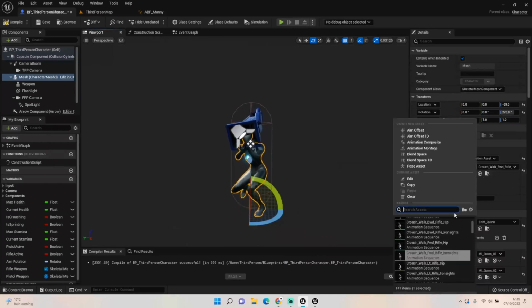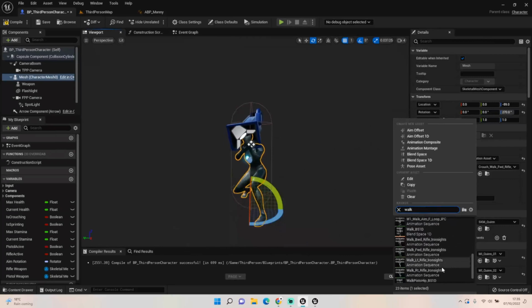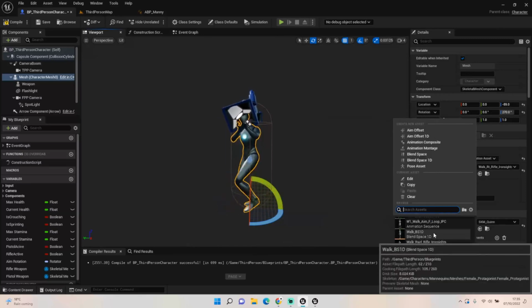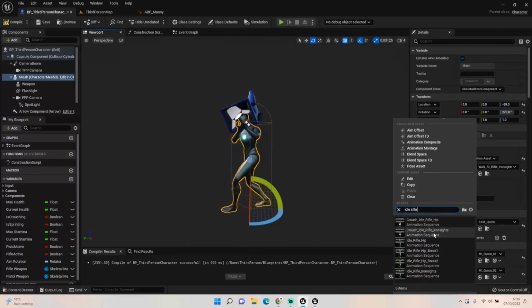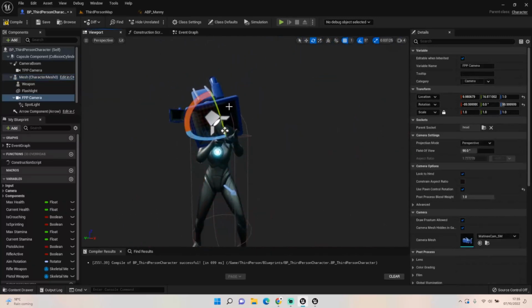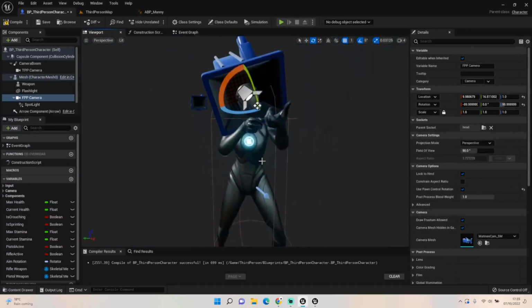Why is everything crouch? Walk. Find the walk rifle. No. What is wrong with me? Walk. Well, it's just idle. Idle rifle. Idle rifle iron sights. There we go. That's what we're looking for. And then we're just gonna. Yeah, it's looking a little bit off when it's set to this.